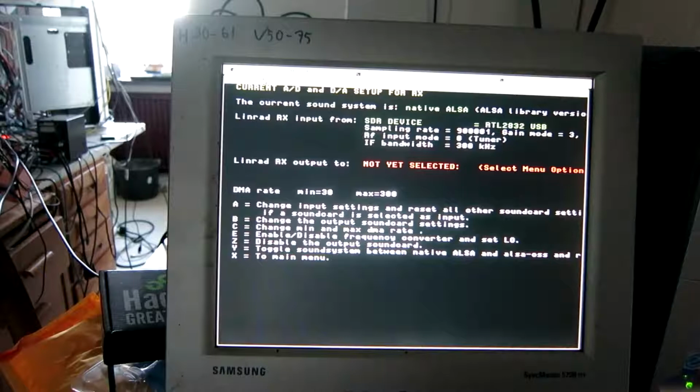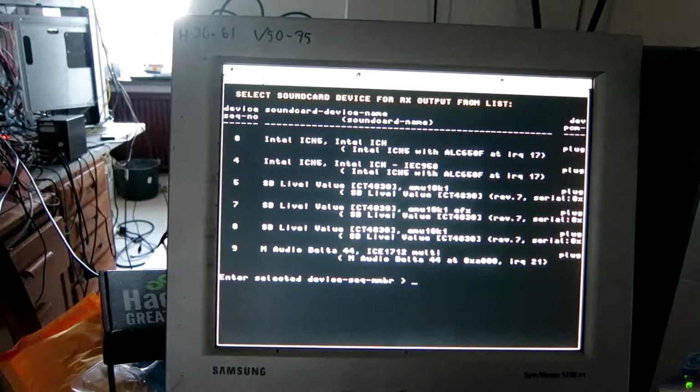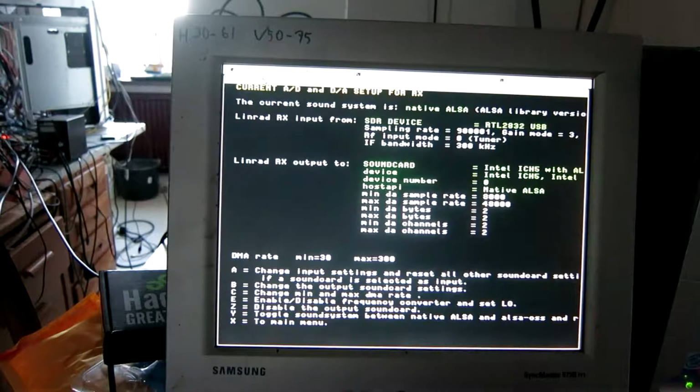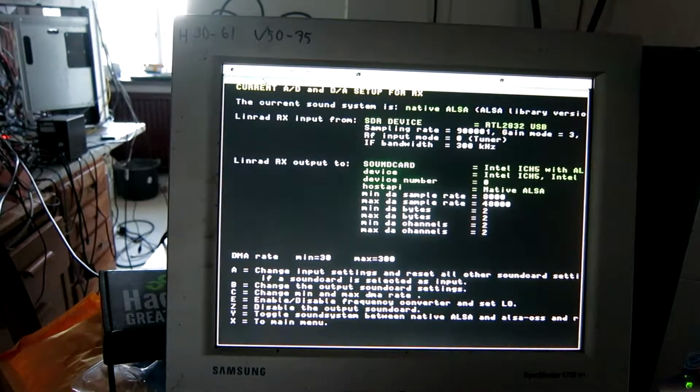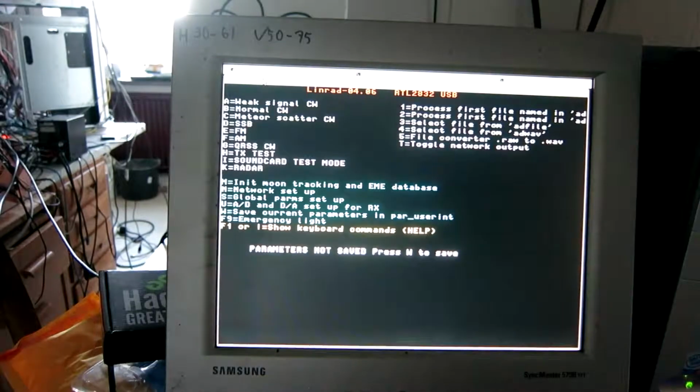And then for the output I press B, and I don't use port audio, so I say no here. And then select the motherboard, that's 0. And X and W to save.